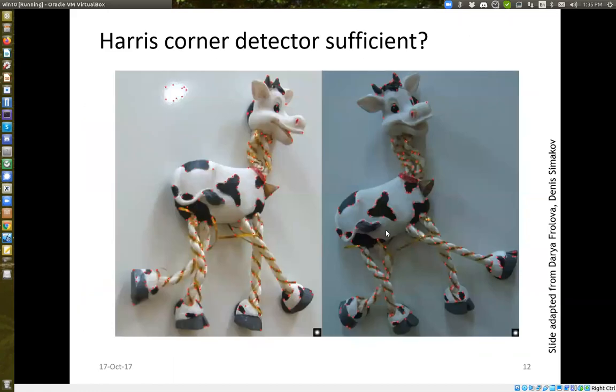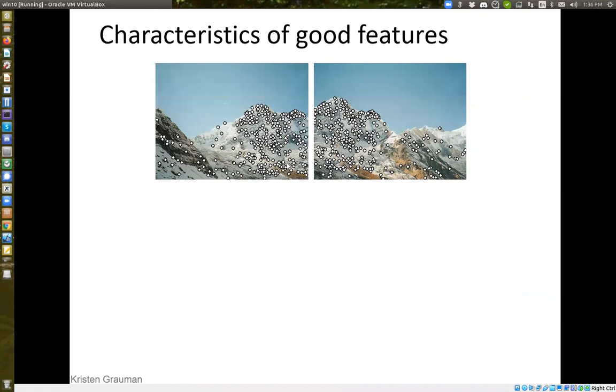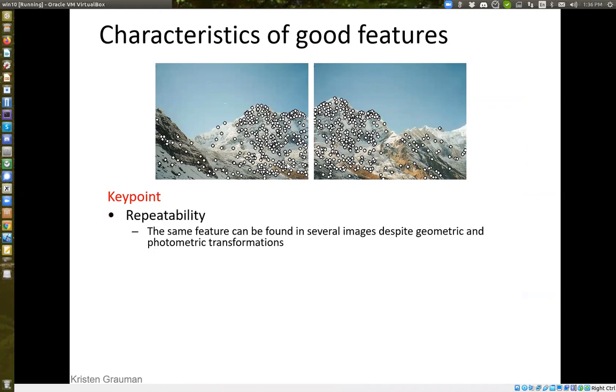In terms of the Harris corner detector, we see that it is also some kind of local feature, right? But note that it's just doing the first part. To do the matching, we need to determine where the key points are, and afterward we need to have the descriptor as well. So the Harris corner detector only does the first thing, determining where the key points are. Then we need to determine the descriptors. But even for the first step, it's not clear actually. You can definitely use the Harris corner detector, but maybe before that, we said we have these key points and descriptors, right? So let's think of what are the good characteristics of these local features.